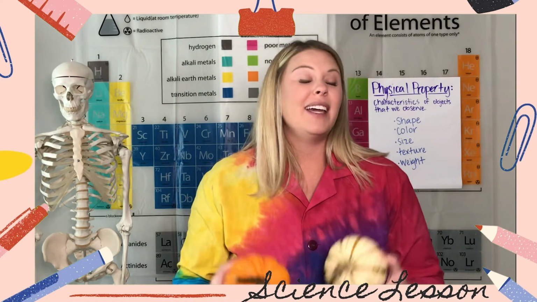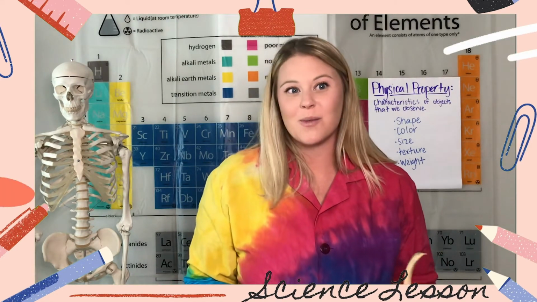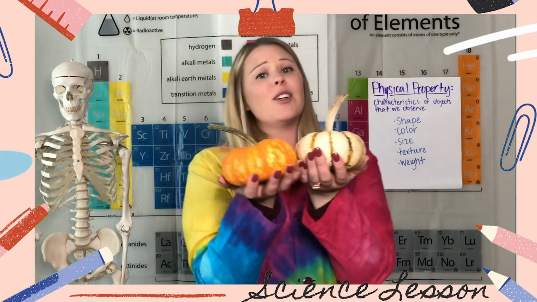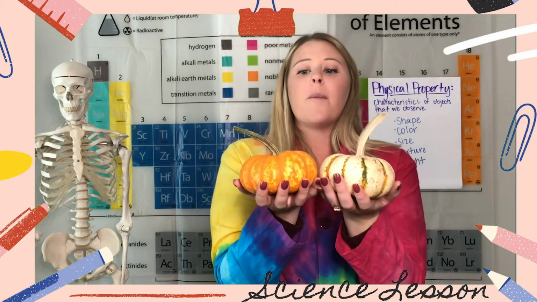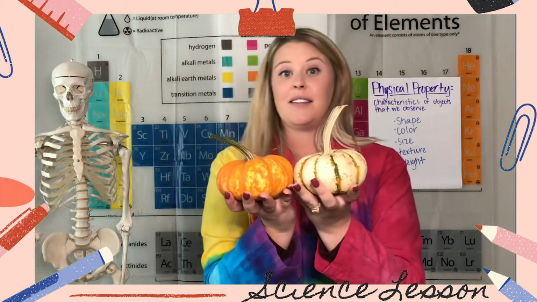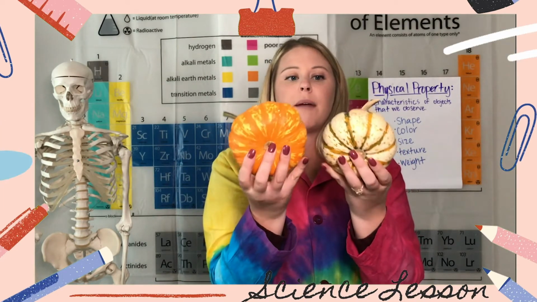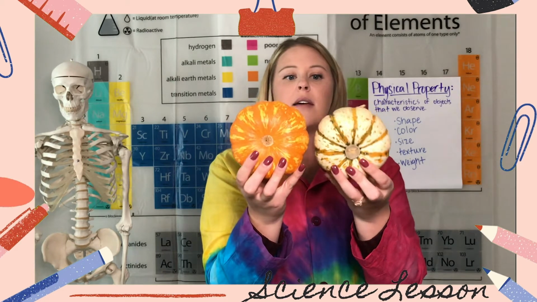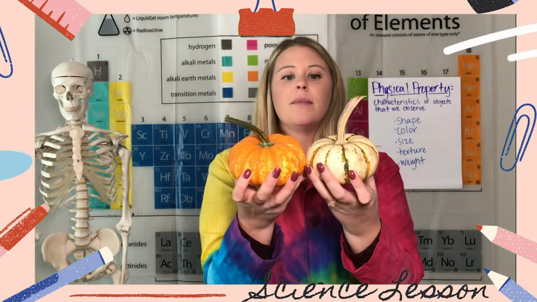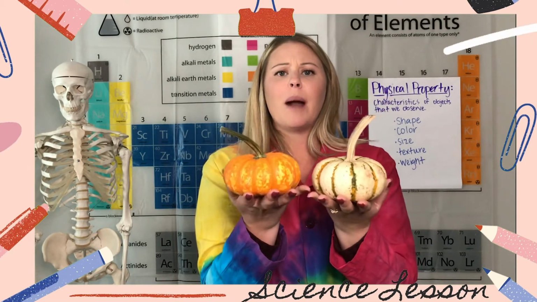I gave you some characteristics or things that they're used for to see if you could figure out what the objects were. So scientists, I have 2 pumpkins here. Yeah, they're little pumpkins, but they work. Now, do you see any physical properties, characteristics of these pumpkins that are similar? I'll go ahead and rotate them for you so you can see the bottom of them, the side of them, the top of them. Do you see any physical properties that are the same?